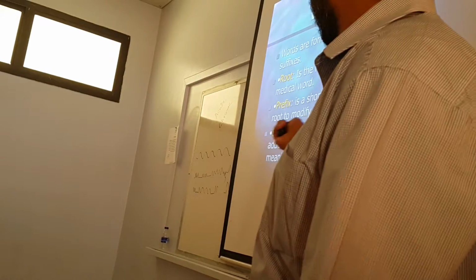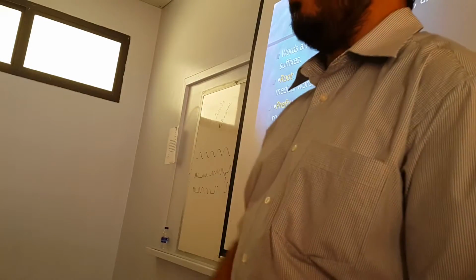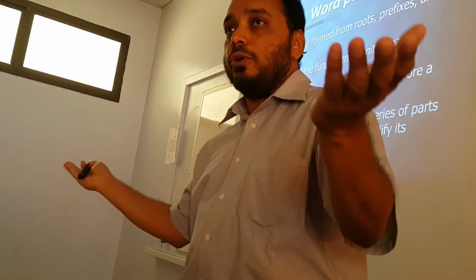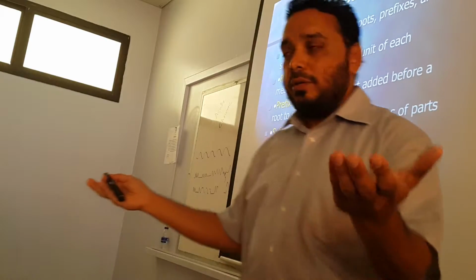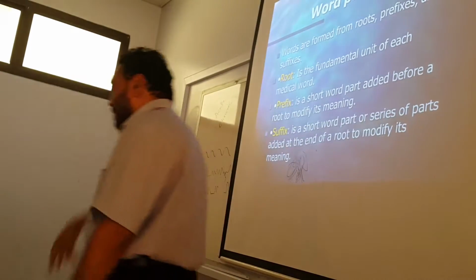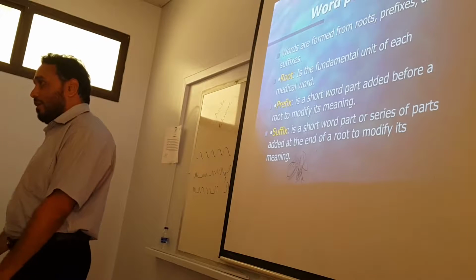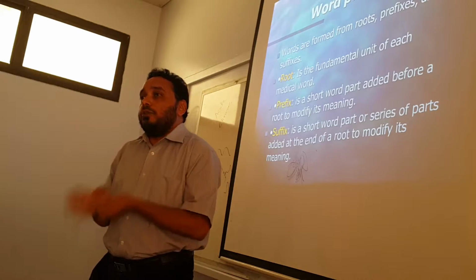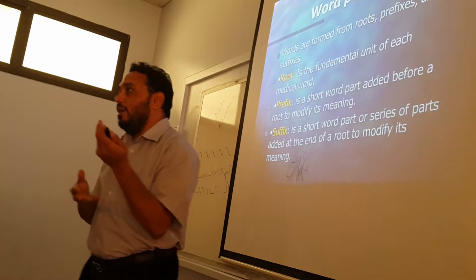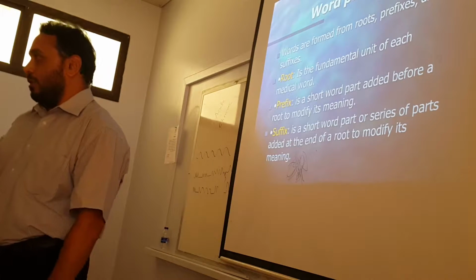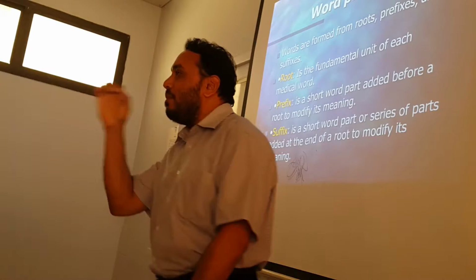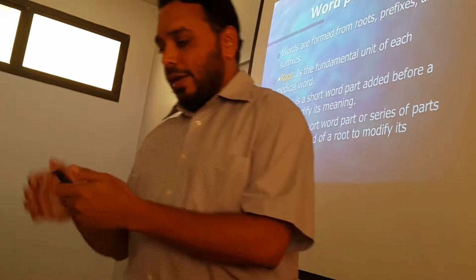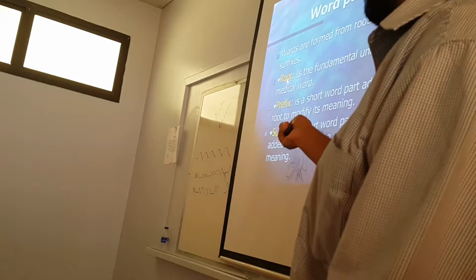A root is the fundamental unit of each medical word. That is why it is called the root. What is a root? Every tree also has a root in the ground. The tree is supported by the root. If there is no root, there will be no tree. Similarly, every word will have a root, and the root is the fundamental, meaning basic, unit of each medical word.